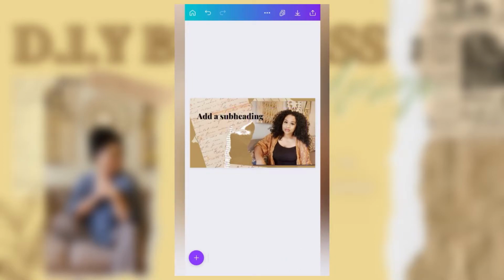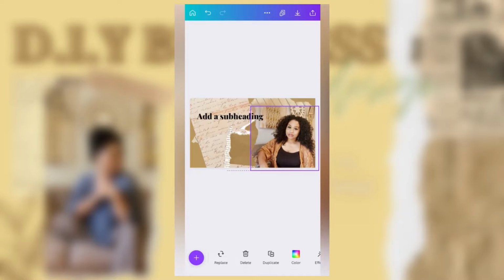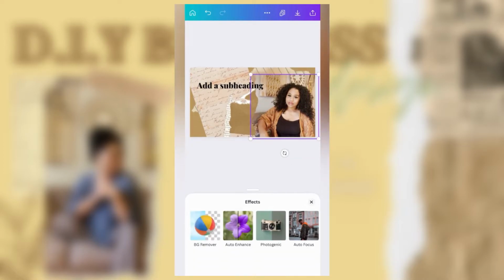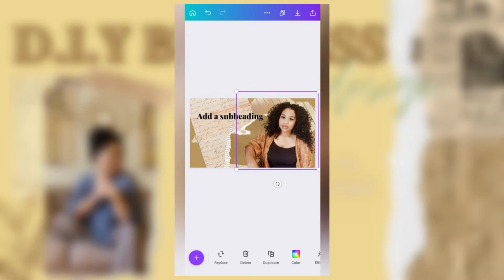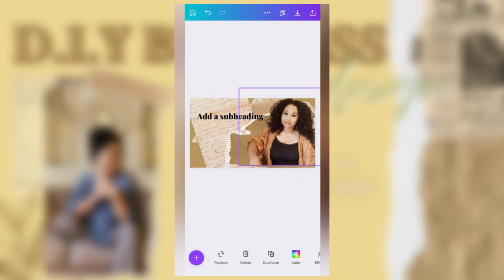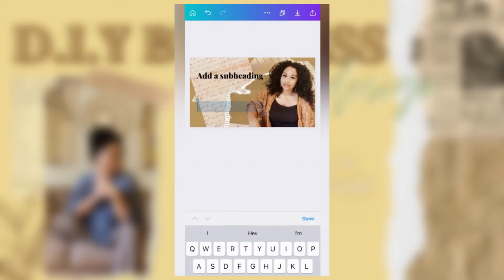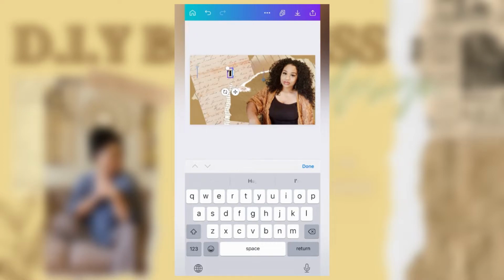I'm not really feeling how this is looking because of the other elements on here. So I'm going to go to effects as I'm clicking on the image, and then I'm going to go to BG remover to remove the background. Everything behind me is going to go away because I don't want it on my graphic. And voila, there you go. All that is left is me. Okay, so it's going to automatically detect the person within that image, and it's going to wipe the whole background out.